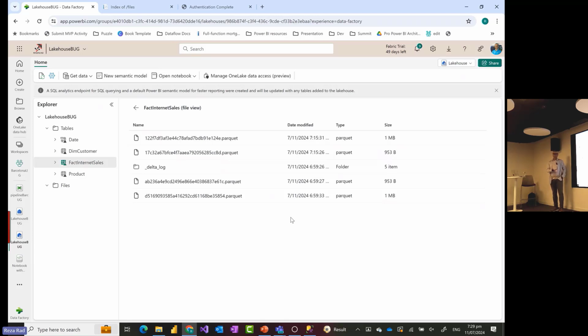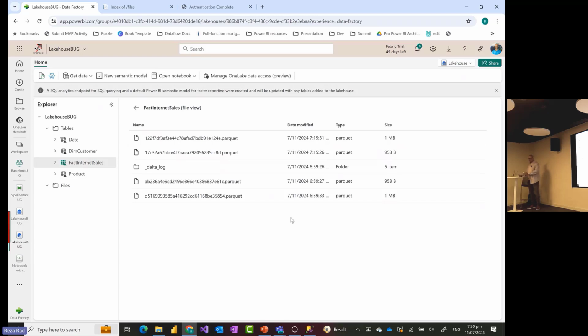Another thing it means is that you don't need to refresh the data, because this is where the actual data is. As soon as the data changes, Power BI has that change. This mode of connection is called Direct Lake. It's a new mode of connection, similar to import and similar to DirectQuery, but not exactly like either. There are millisecond differences, but it is much closer to import than any other method of connection. So far, sounds good?